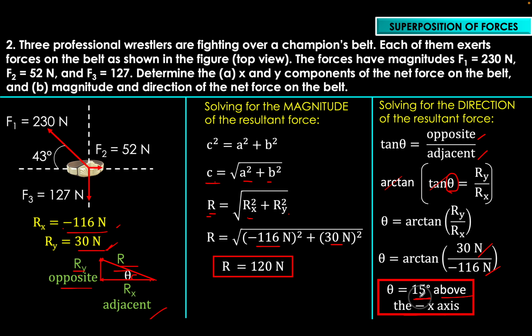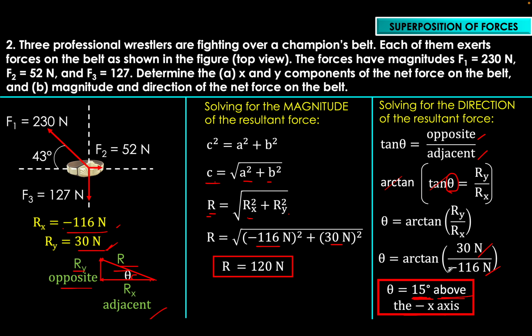Because if the theta is negative, it may not make sense immediately. Like you'll ask yourself, why is the theta negative? Is it negative because it's below the Cartesian plane, or is it because it's on the left side of the Cartesian plane? There are some ambiguities like that. So what you need to do with the theta is, even if it comes out as negative, make it positive, and then to be specific with where it is measured, you say something like above or below the positive or negative x-axis.